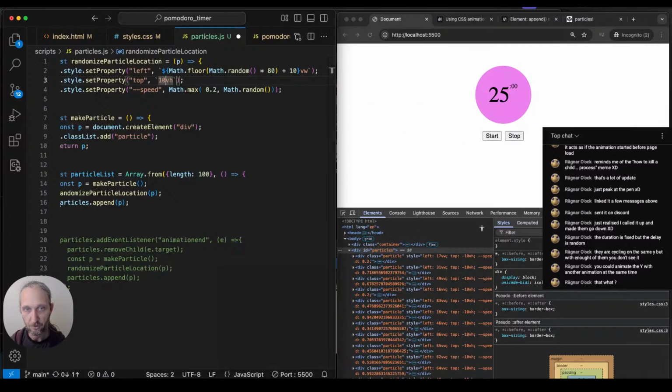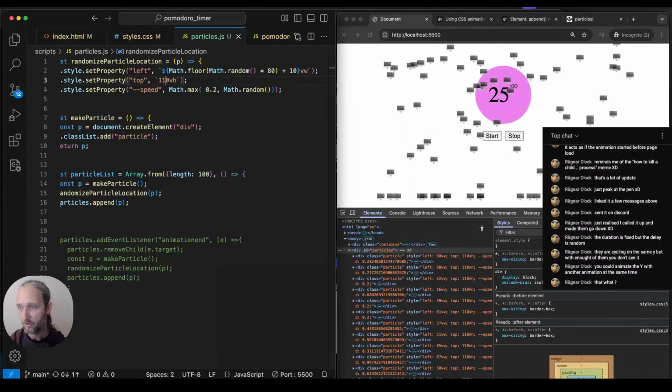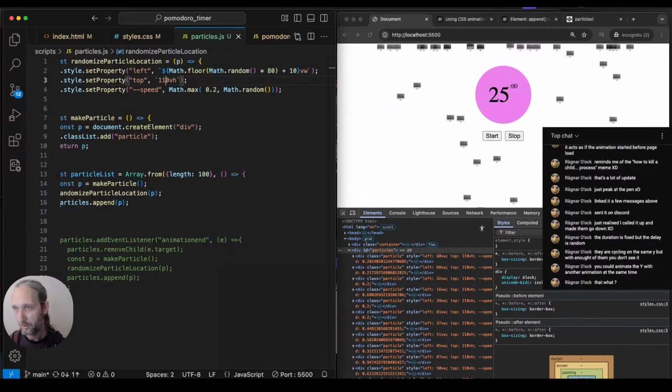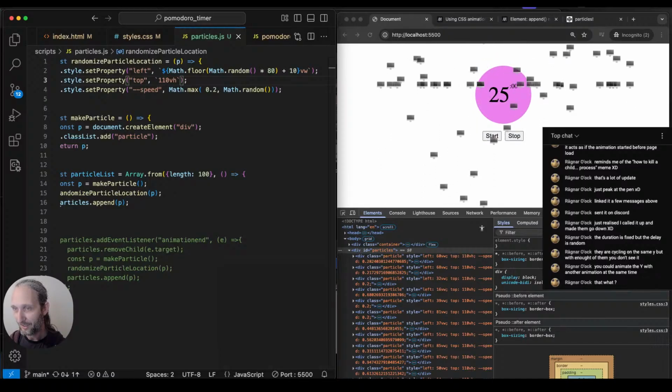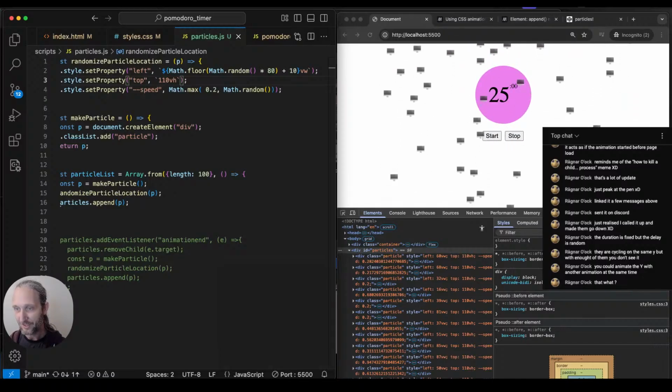Not negative 10 VH, 110 VH. Wow. Look at all of those. They're all in sync.